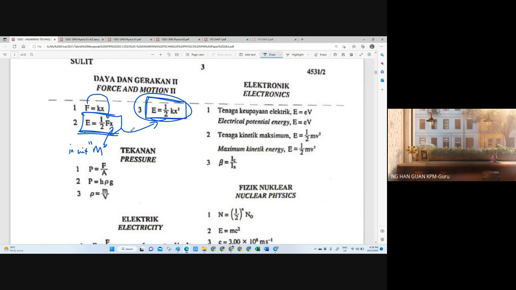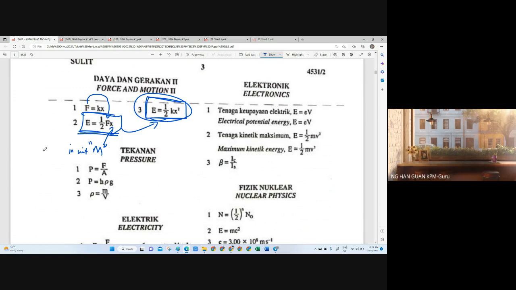All right, so the energy will be in joule. When we compress or stretch a spring, the energy stored inside the spring, once we let go, will be converted back into kinetic energy. With the mass of the object, we make it equal to 1/2 mv squared. From here, we're able to know the theoretical maximum velocity that can be reached by the object when it's launched by the compressed spring or the stretched spring. We call it maximum velocity because we're assuming there's no energy loss.